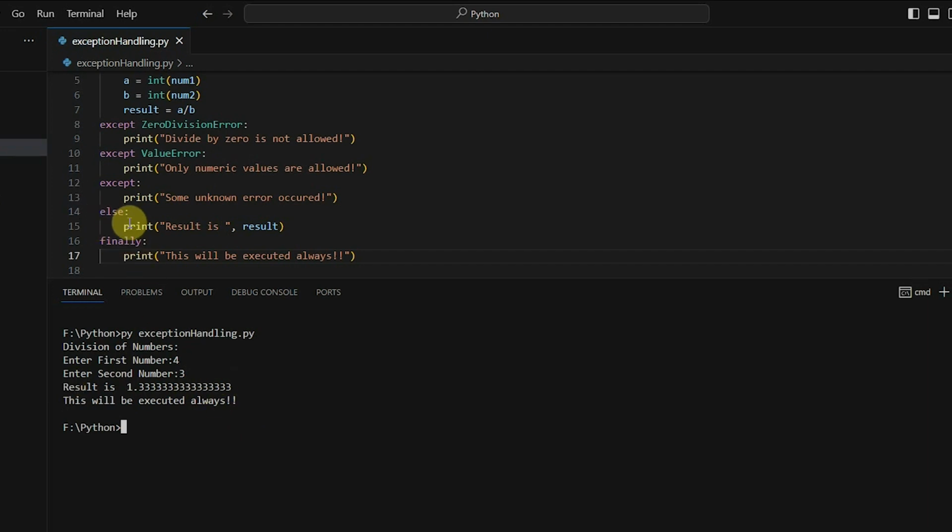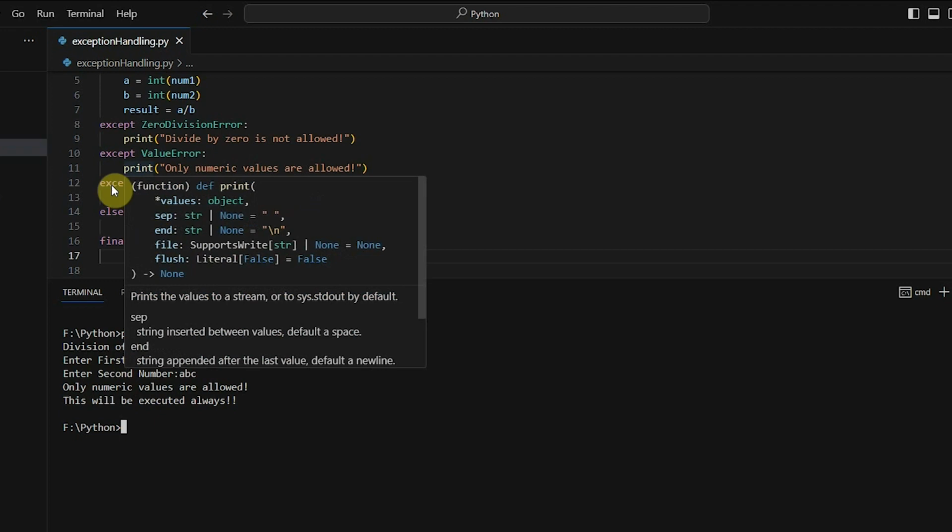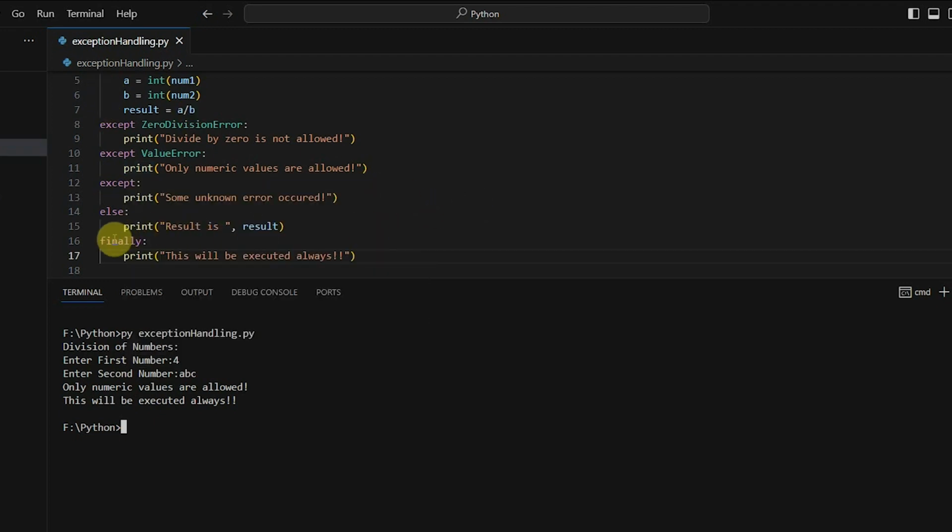That means it went inside the else block, and then it prints this will be executed always, that is finally gets executed. You see one more scenario wherein the exception occurs. So maybe I'll just enter 4 and I'll say ABC, and it says only numeric values are allowed, but still the finally block executes. So irrespective of whether everything went well or whether there was an exception, finally block will always be executed.